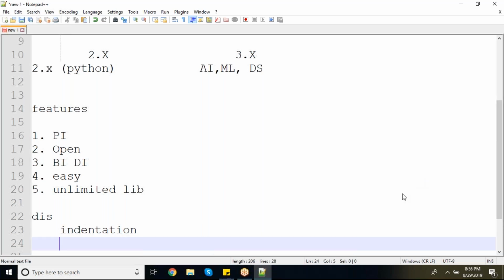That's what. First problem is indentation. Second problem is releases. See, in Java, I said Java people are very lazy. Compared to Java, .NET people are so much lazy. When it comes to Python people, they are very active.